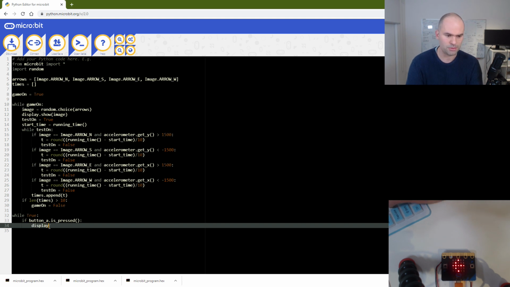We can display dot scroll AV plus string of sum of the times divided by 10. Or no, I think sum of times, and then you divide it by 10.